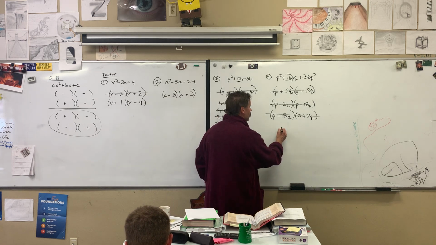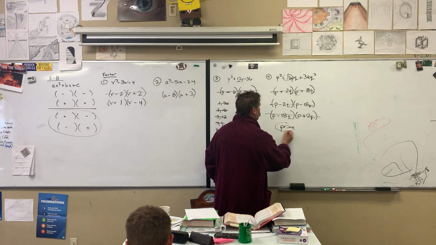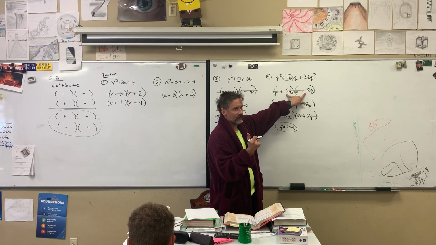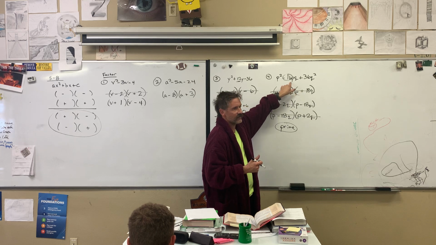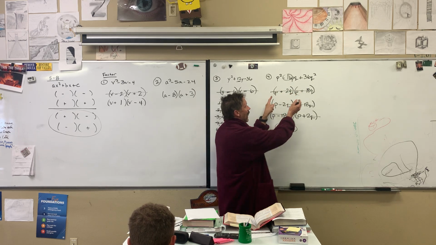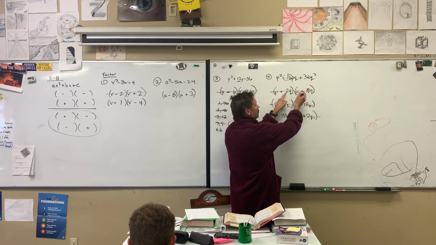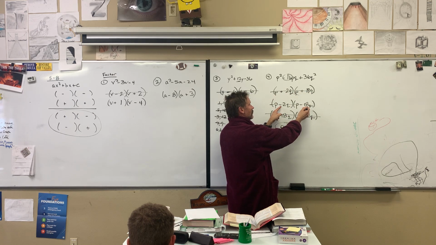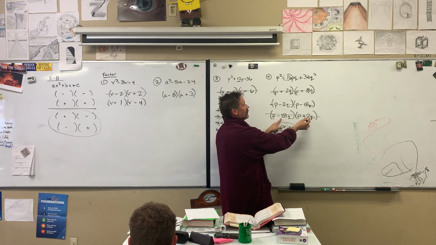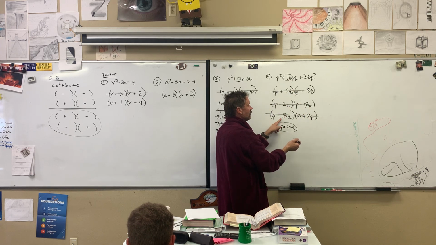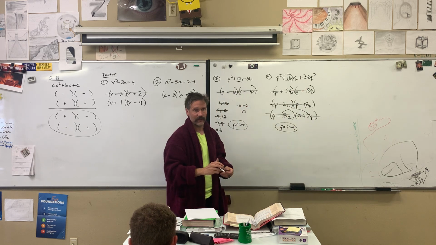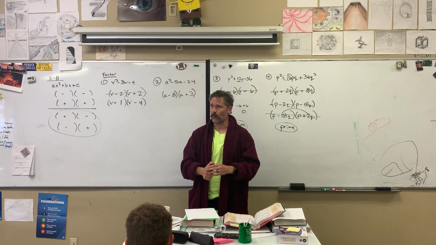Okay, you don't have tons of prime options, but there are some that'll pop up for you, and you have to really analyze. That's why it's important, because my brain says, hey, 2 and 18, great, that's 36. 18 minus 2 is 16, done. But you got to check it, because you're saying outwards plus innards, so 18 plus 2 is 20. Negative 18 minus 2 is negative 20. And then you're like, oh, perfect. Negative 18 and 2 gives me the negative 16, but not when you multiply together, that gives you a negative 36. We're looking for a positive. So make sure you check some of the work on that.